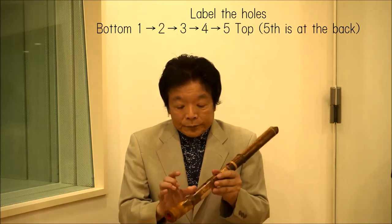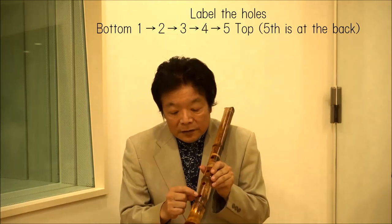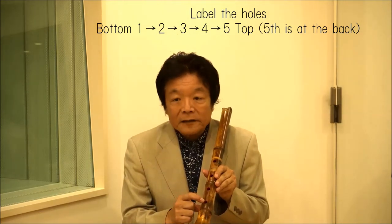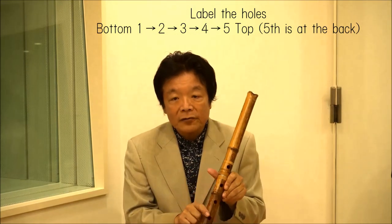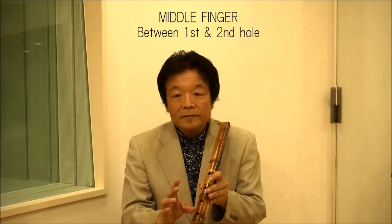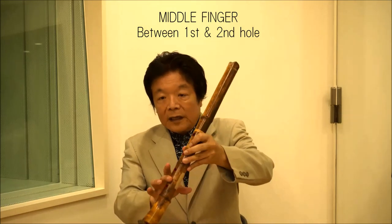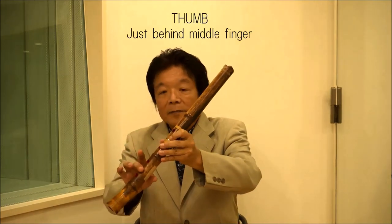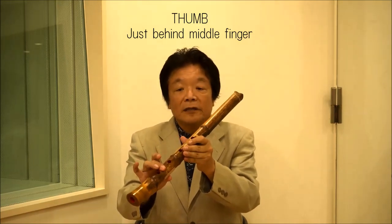Then next, we have to define the number of the holes. We call them first hole, second hole, third hole, fourth hole, and fifth hole. At first, put the middle finger between the first and second hole, like this. And then put the thumb at the back of the middle finger, like pinching shakuhachi with thumb and middle finger.